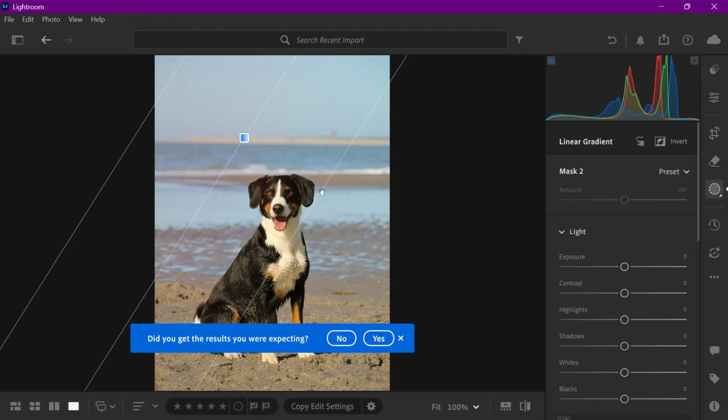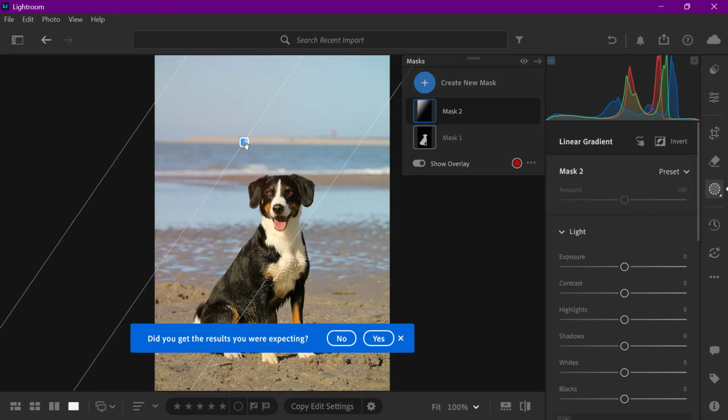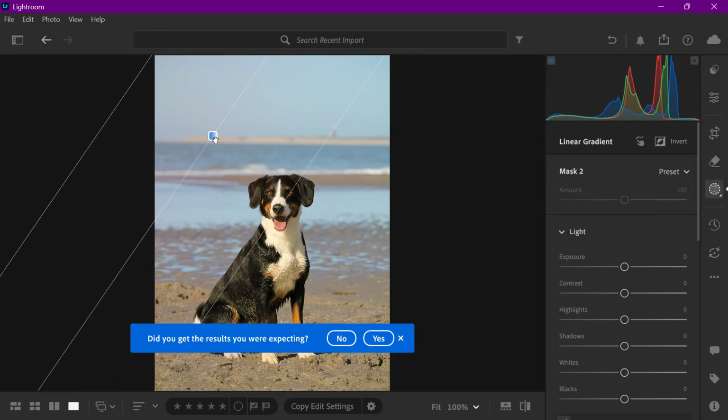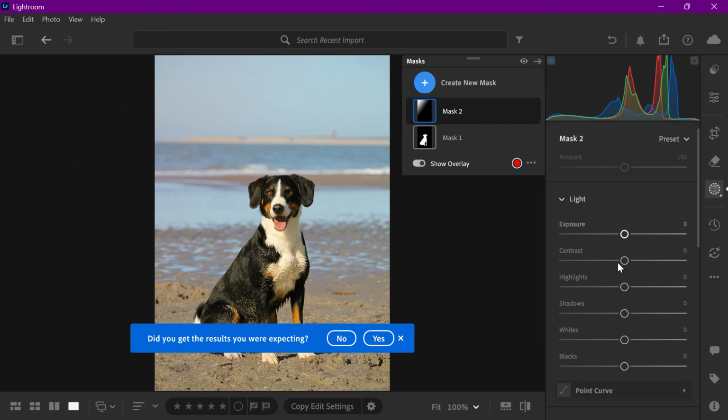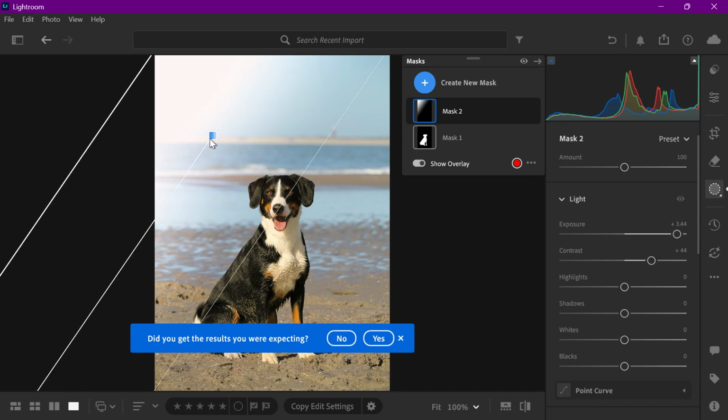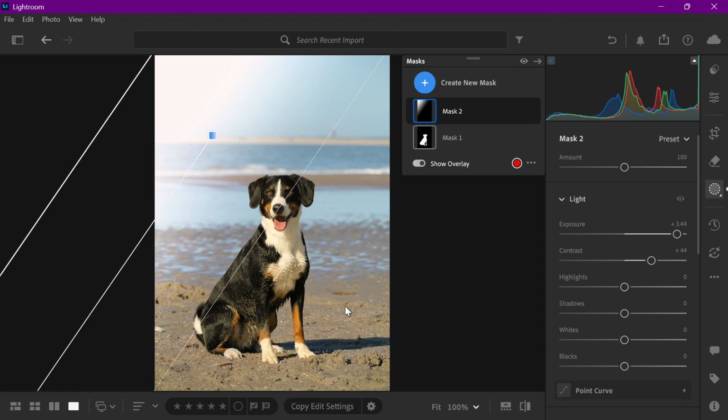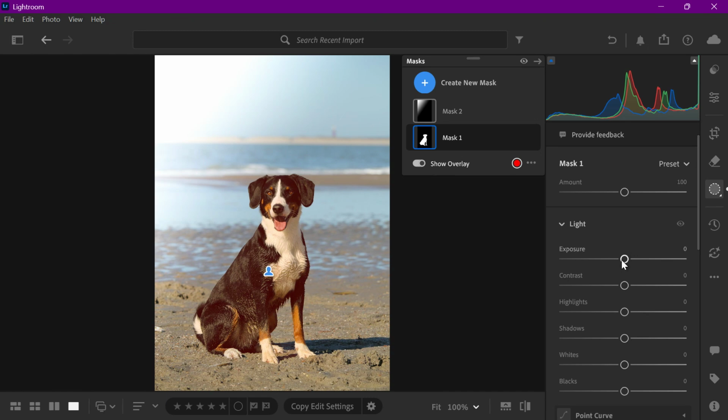After selecting your mask, you'll see editing sliders that only apply to that selected area. This is where the real power comes in. You can adjust exposure, temperature, tint, contrast, clarity, saturation, and more, all without affecting the rest of the photo. For example, if your subject is too dark, you can raise the exposure just for that person. If the sky looks dull, you can lower the highlights and increase the contrast to add drama.